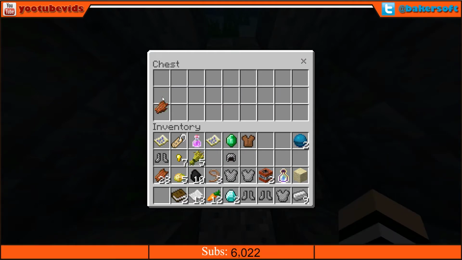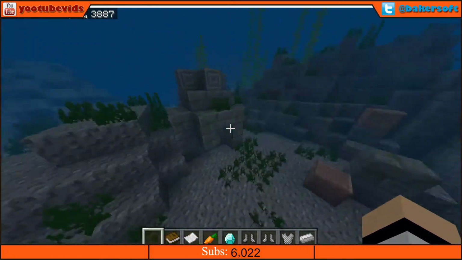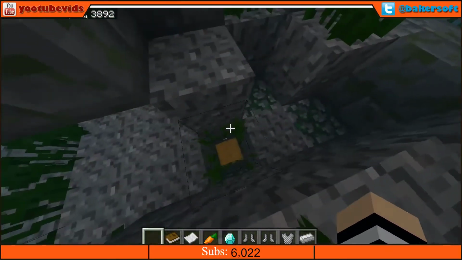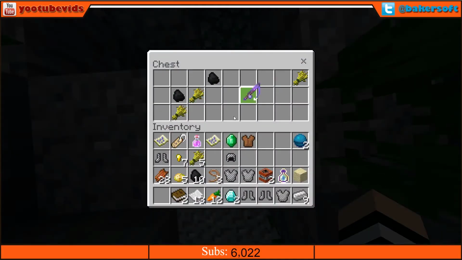This one happened to have wheat and more rotten flesh for whatever reason. I'm not sure exactly why those are in ruins, but you know. And then look, another treasure chest. So there's 3 ruins all side by side next to one another. And this one had, look at this, a Lure 1 fishing rod.